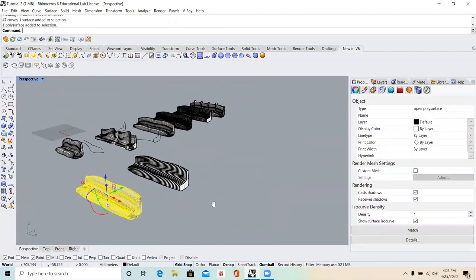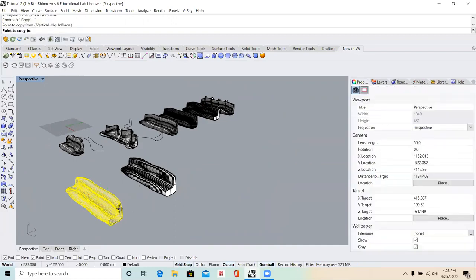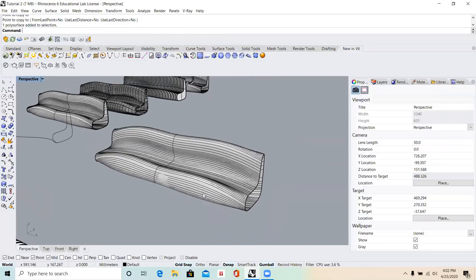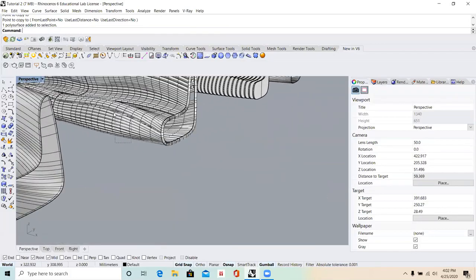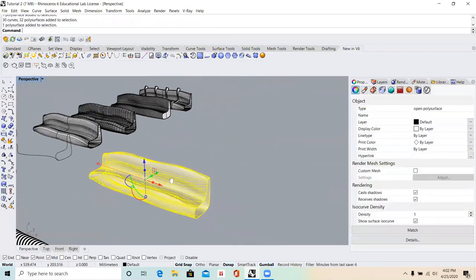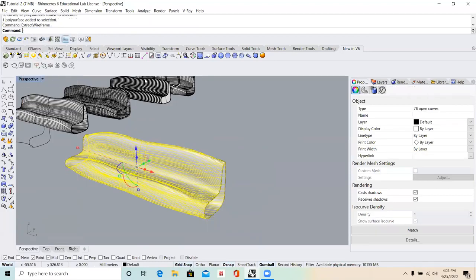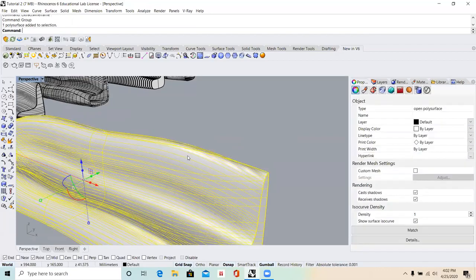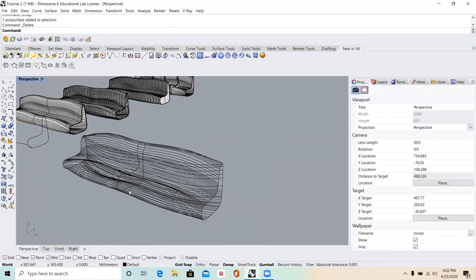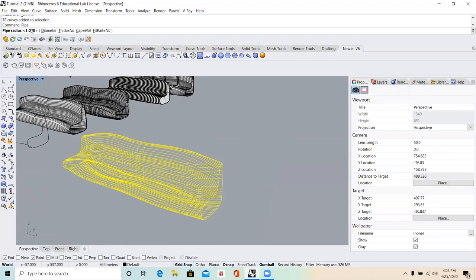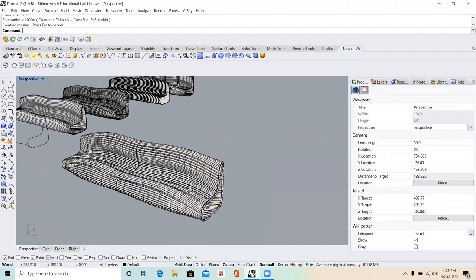Now another building technique that you could be using as well is the pipe. What you first want to do to create a very rope-like look, you're going to select it, you're going to extract wireframe and group them. Wireframe is basically this. It draws out the line of the curve. You're going to select it and type in pipe. And let's say we want the diameter for this to be 1. Enter. And you have it.